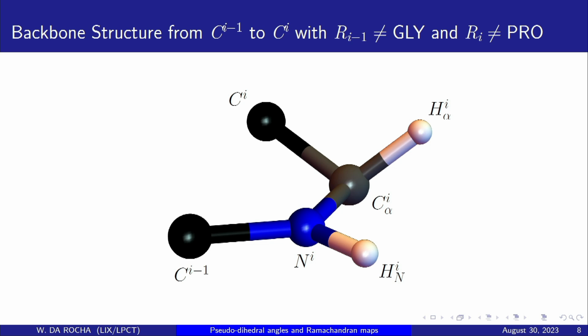And for the glycine, this atom H alpha will be replaced by an H alpha 2. They have, in some sense, the same position in space, just a little variation. But for this purpose, I'm not considering this part of the structure; I'm considering that we don't have these two residues here.